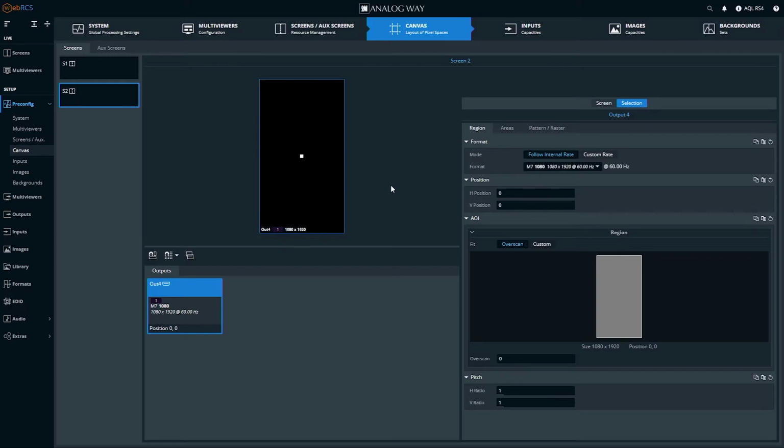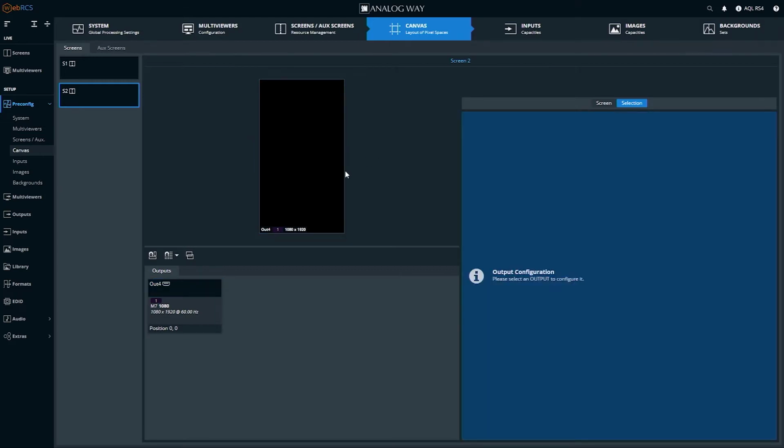So I don't have to do any area of interest. I don't have to do anything else except apply the custom format, and there's my pixel space. That's why I like custom formats sometimes better than area of interest. I don't have a big rectangle of extra pixels that I'm not using. It just creates the canvas space, applies it, and I'm all good.